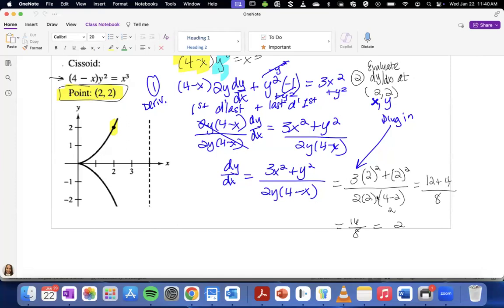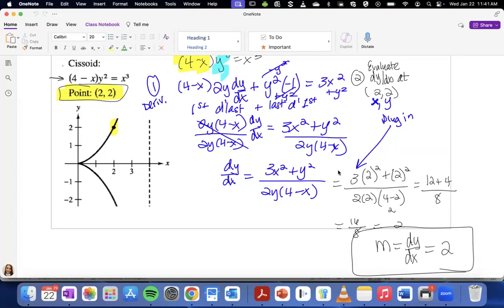Yes, the slope is the derivative. We evaluated this at 2, 2. So there it is. The slope is the derivative at that point, so it is 2. When I ask you to evaluate it at a point, you plug it in and you're going to get a numeric value. If I asked you just to find the slope of the tangent line generally, that's just giving me the derivative. See the difference? You're going to see that theme woven all throughout calculus. That's one big idea that you have to know moving forward.